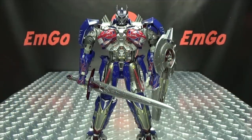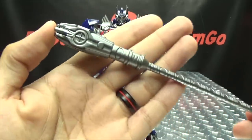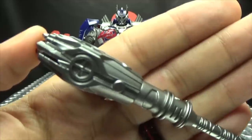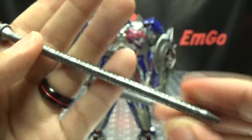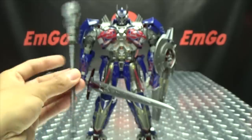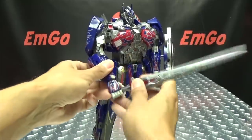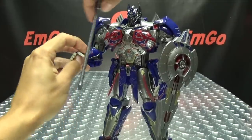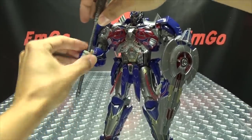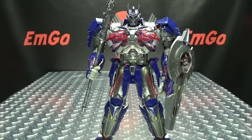So you get that. And you also get a big version of Merlin's staff done in that gunmetal gray plastic with some nice detail going on there. And if you want, Prime can hold that, and he does hold it quite secure-like. So if you want, you can give him Merlin's staff. Just wrap his fingers around that. There you go. You can have Merlin's staff if you want.